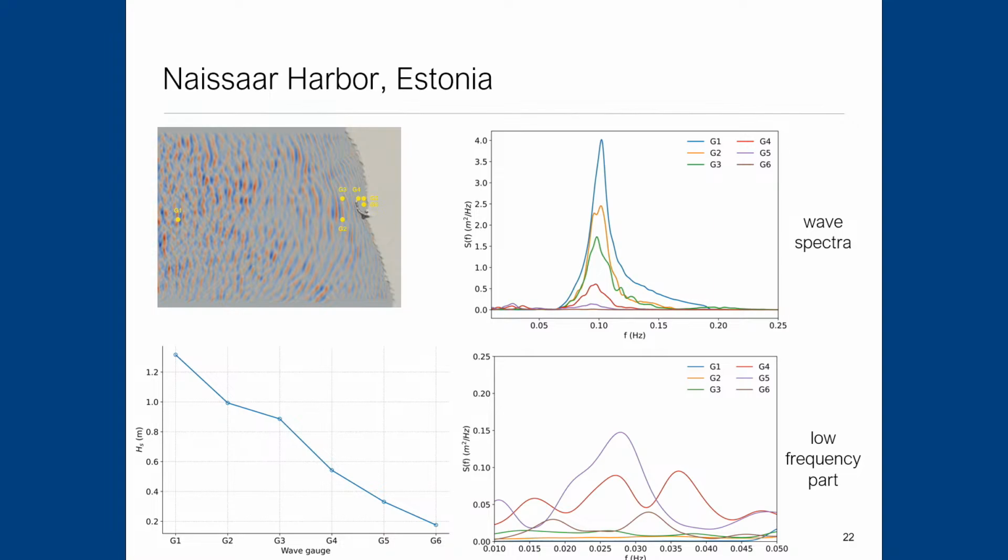What's I think interesting here is wave gauge 6, so we have the peak significantly reduced. That's the top image on the right-hand side, and then we can see the low frequency part, the low frequency oscillations inside the harbor. So that's where we have additional components coming in for the wave gauges 5 and 6, so we can see this kind of harbor oscillation is being captured as well.